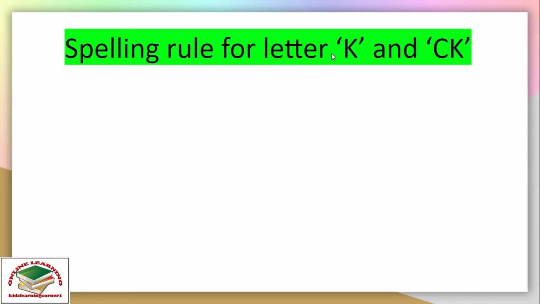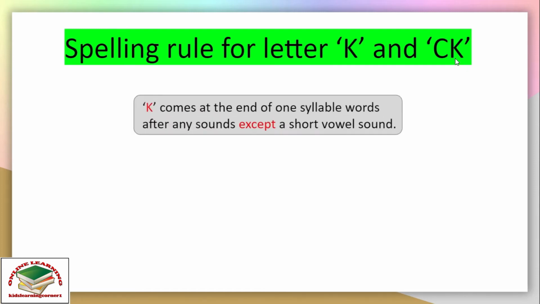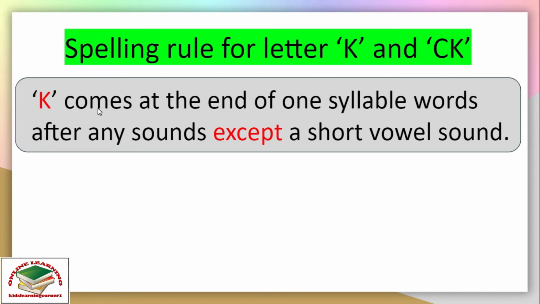Spelling rule for letter K and CK. So here K and CK also make the same sound, the letter K sound. So how to identify when to write K and when to write CK? There is a rule again. K comes at the end of one syllable words after any sounds, except a short vowel sound. Let us see some examples.